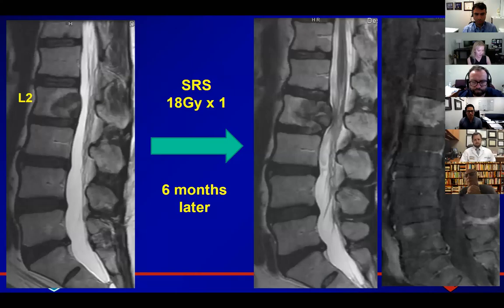Now let's flash forward. He also had an L2 vertebral body lesion. Wendy, what do you think of that lesion? I know it's not fair — I'm giving you one slice there — but with that MRI on the left. So it was a met, you said you gave it stereotactic radiosurgery. It looks like you have new compression — a pathologic fracture with retropulsion into the canal. Post-treatment, you still have enhancement in the body. Is that residual or recurrent tumor, or is that enhancement related to the pathologic fracture from the SRS?